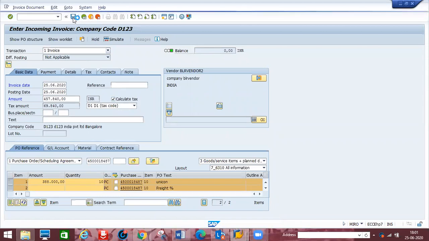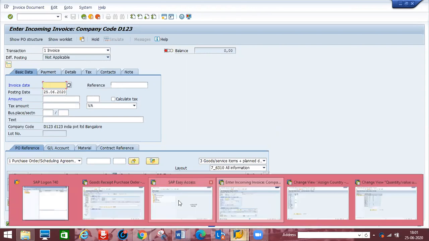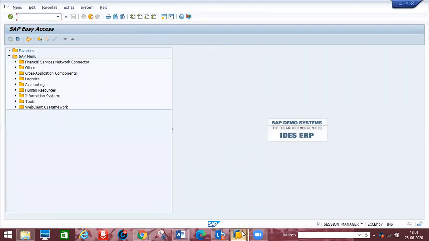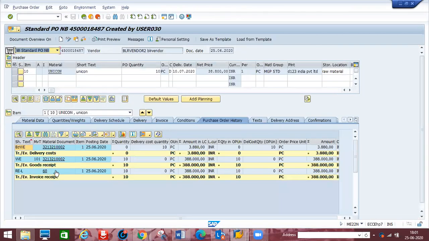When I post this, after submitting the invoice we get the invoice number. See, this invoice number is 60. Now if we see the purchase order history in ME22N, see, now 60 has come here.